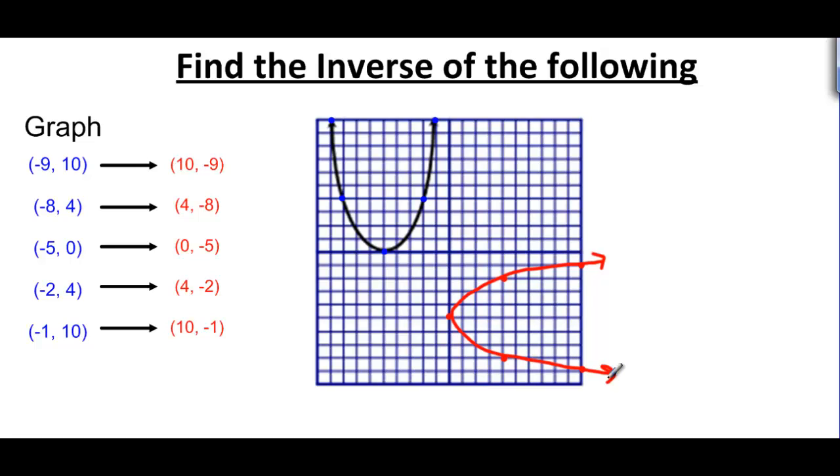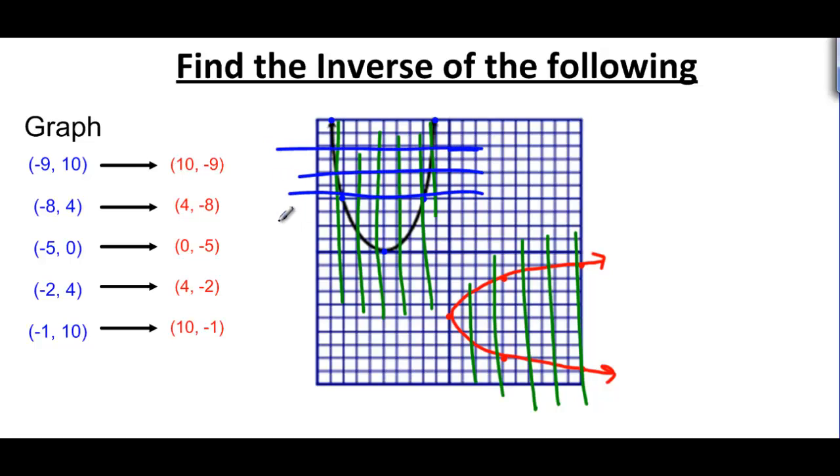But if you notice here, my original problem passed the vertical line test, which means it's a function. But if I look at my inverse, it does not pass the vertical line test. So just because you start with a function doesn't mean its inverse is also a function. Okay? And what you could do is, what doesn't our original function pass? Well, our original function doesn't pass if we were going to do a horizontal line test. If I draw horizontal lines, it's going to hit my graph more than once, which means when I flip it and do the inverse, my inverse is not going to pass the vertical line test, and vice versa.